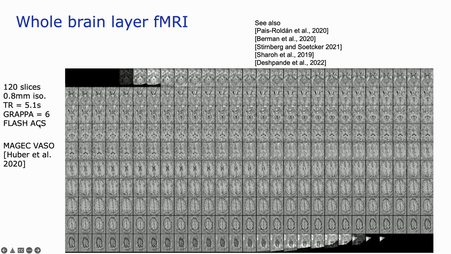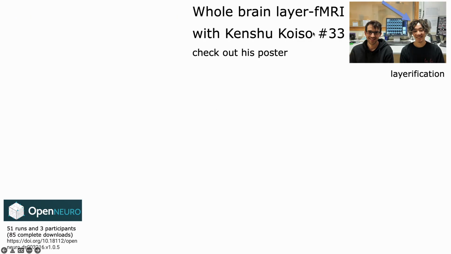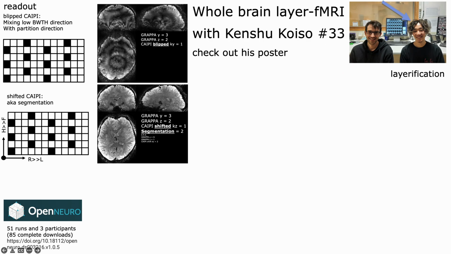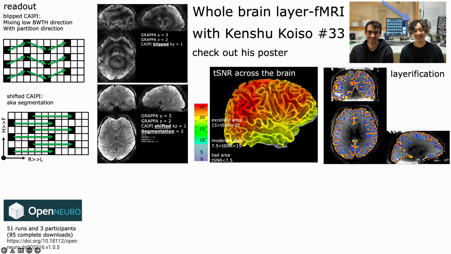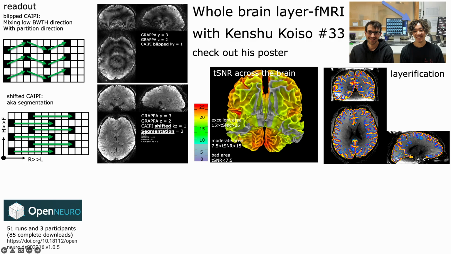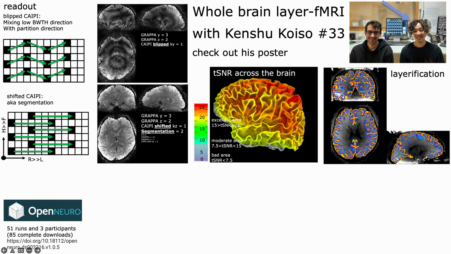And one of the whole brain projects for layer-dependent fMRI that I'm particularly excited about is also presented in poster 33 from Kenji. After years that I struggled with artifact-infested readouts, he now found a nice way to use the same undersampling pattern, in fact, but just change the trajectory in order to keep the shot-to-shot B0 variations completely orthogonal to the low bandwidth directions, giving us quite consistent tSNR, and also the inherently nice T1 contrast of VASO allows very high-quality segmentation in the distorted EPI space.